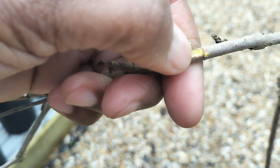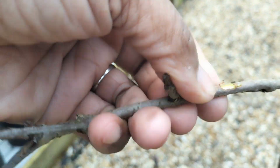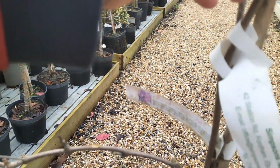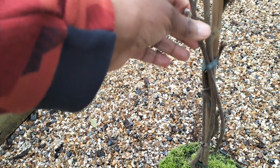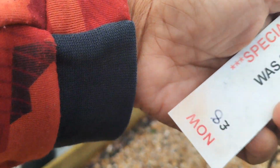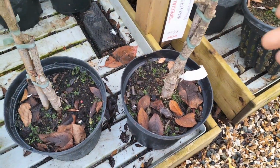It's green underneath. And you can see the buds are green. There's still a lot of life in there. That's not going to damage it, it will heal. But this anyway is what a plant would look like in the garden at this time of year. So why not buy it at half the price? Save money.